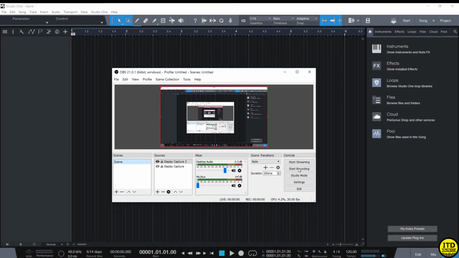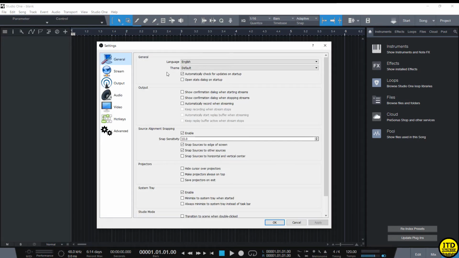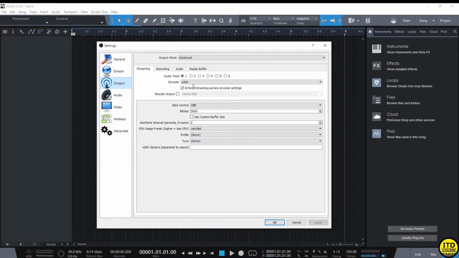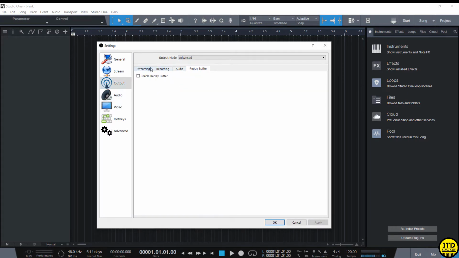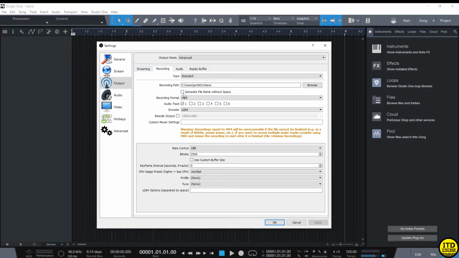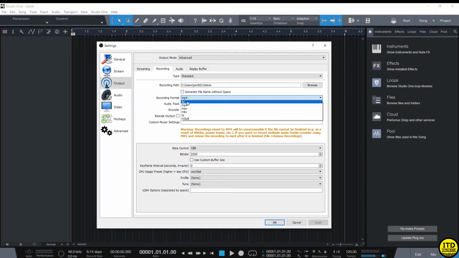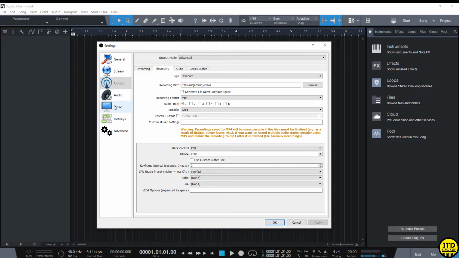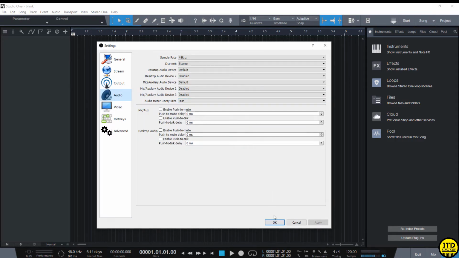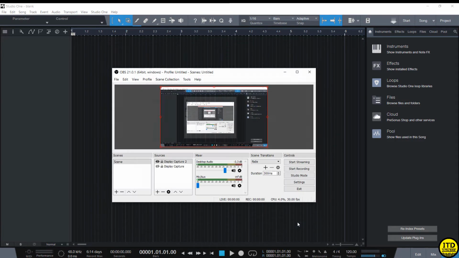But you go to OBS, and the first thing you want to do is set it up. Make sure your output is set up for this encoder. I noticed the other ones don't work very well. And you're not going to want to have the audio from this. But make sure it's an MP4, because it normally starts as FLV, and FLV doesn't play back in most video editing softwares. So you don't have to worry about your audio at all, because I don't like the audio from OBS.